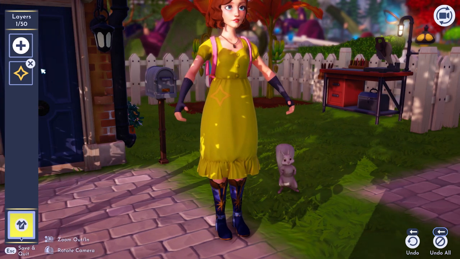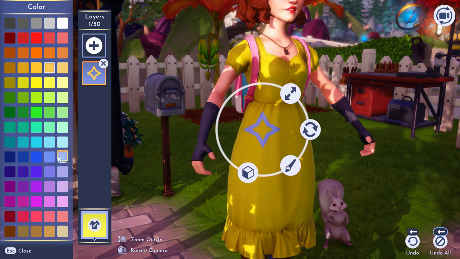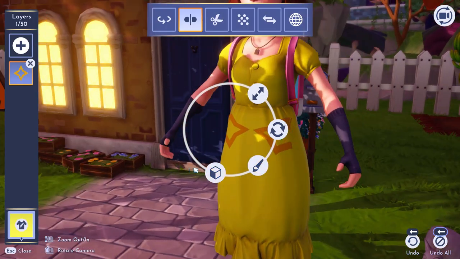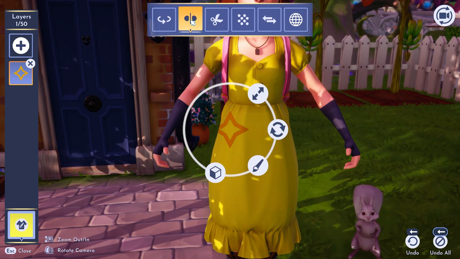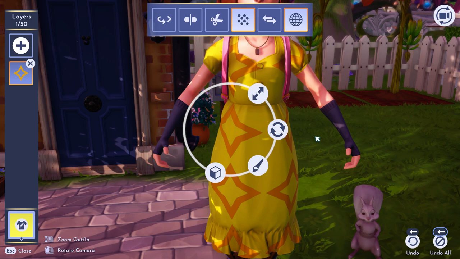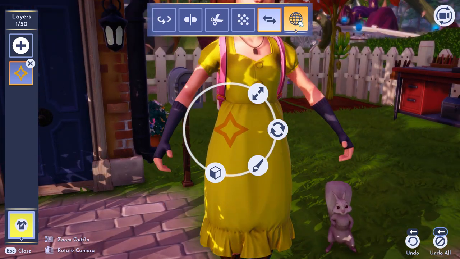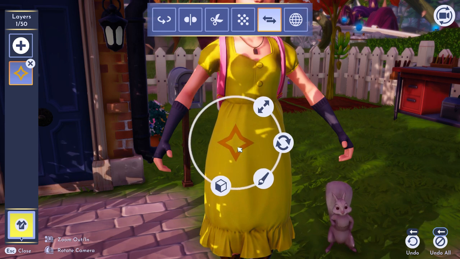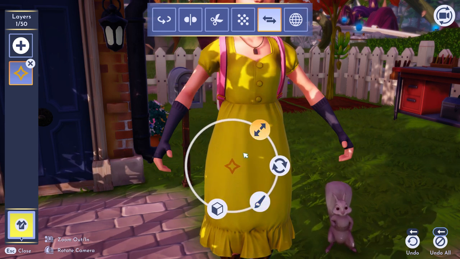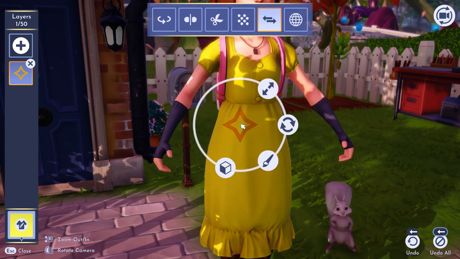So we can change the colors. There are shapes and different little pictures and stuff that we could put on your clothes, and as you see, you can change the color of the dress. You can even make so many patterns all over the dress, and make it on the front and the back as well. And you can even just copy it and edit it yourself and put it where you like. That's so cool. I love that.